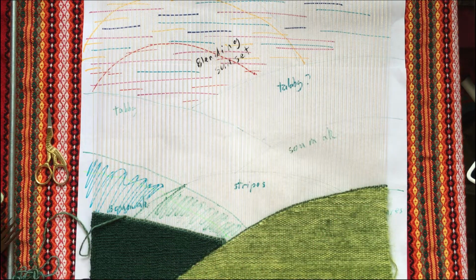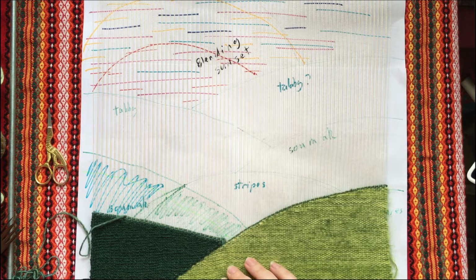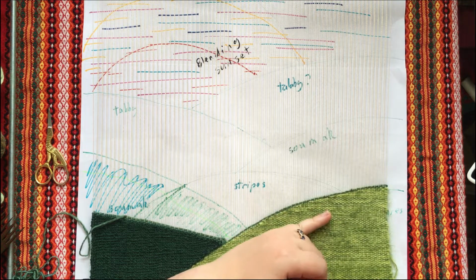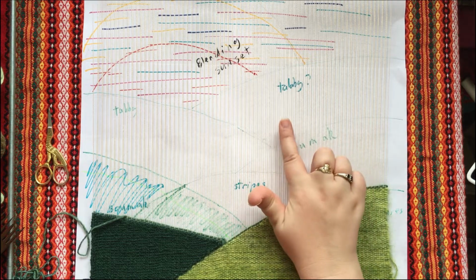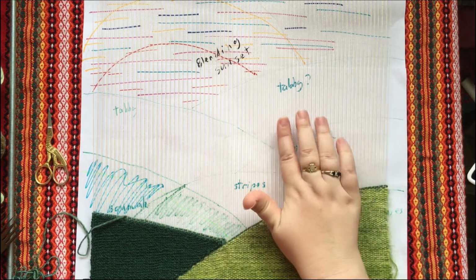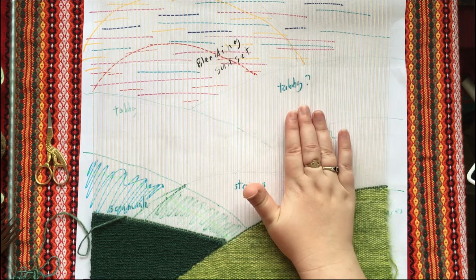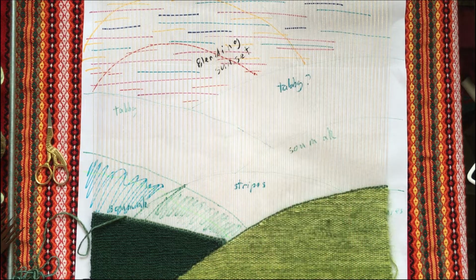But the next decision I have to make is which direction I'm going to do the stripes in. I could go side to side and fill in the shape this way, so they're horizontal. I could go this way, so the stripes move across the hill in that direction, or I could go this way and the stripes move across the hill in that direction. Whichever way I choose, I will probably choose a different direction for this hill up here, because this one, although I've gone tabby question mark when I planned it out, I'm thinking I'm probably going to do that as a striped hill now. So whichever direction I'd go in these hills, I'll go in a different direction on this one here. So yeah, so I've got a decision to make and then we'll get going.